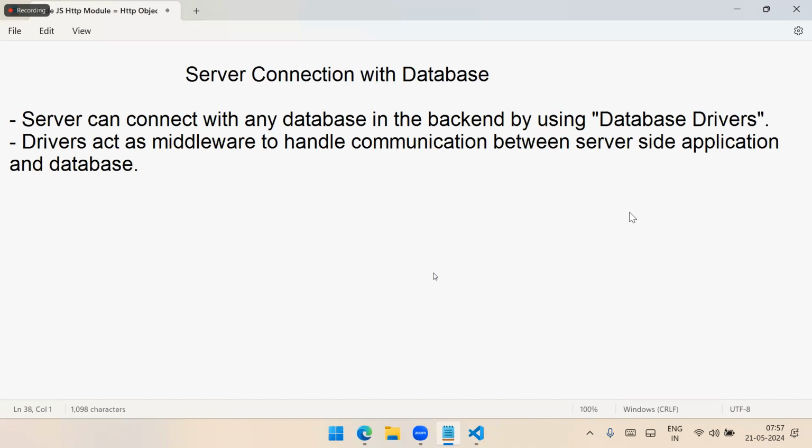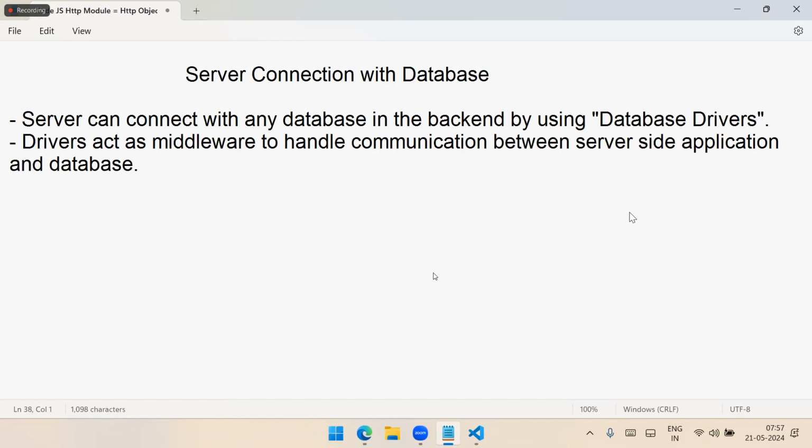Actually, many technologies are trying to create a driver which can communicate with all databases, but it is not possible till now. But some technologies reduced drivers. That means they developed some drivers which can communicate with 2 or 3 databases, but not all databases. So every database requires its drivers. We have to install those drivers to communicate.